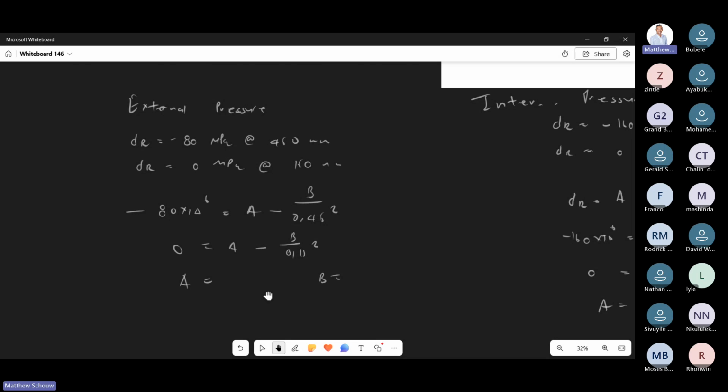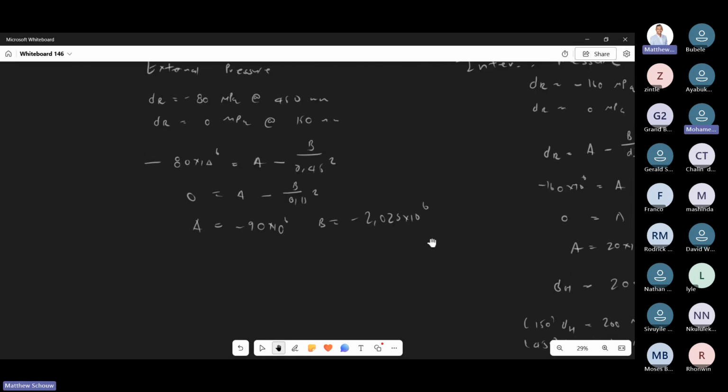Okay, so what is my A and what is my B? Minus 90 for A. Okay. Minus 90 times 10 to the power 6. Okay, so that's my A. So again, you can see on the external side, you're expecting a negative, because if you remember the previous one as well, you can have a compressive stress. And what is my B? Minus something. Negative or positive? 2.0. Yeah. 2.5. Okay. Based on that, now you must find our hoop stress at external, which will be negative that.